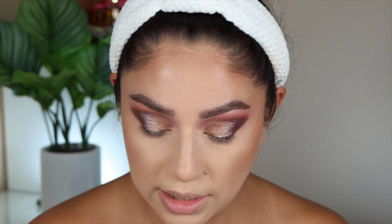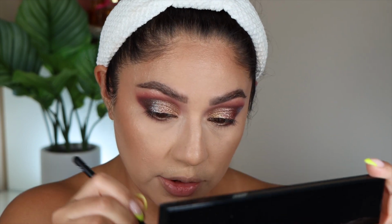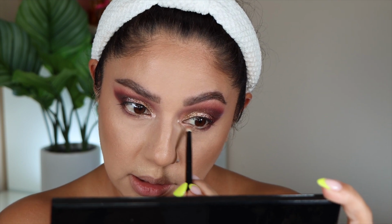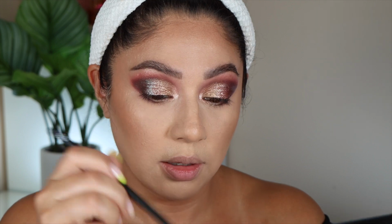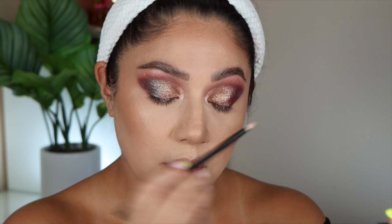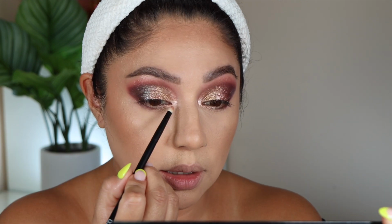Now for the lower lashes, I am going to take Blitz Venus right here, and I'm going to add that to the inner part of my lower lash. And I'm going to take that, just leaving a little bit of space in the middle. So just adding that shade right in the inner corner and just bringing it in towards the gold. I always have to bring it up. I like the way it looks.